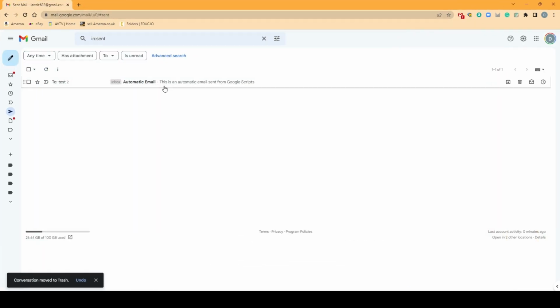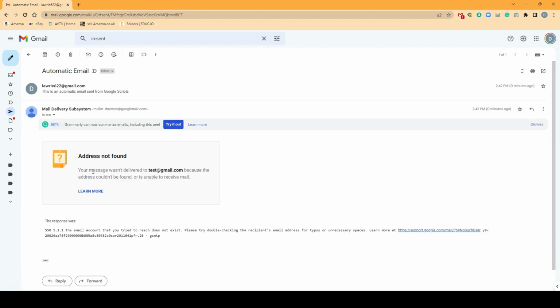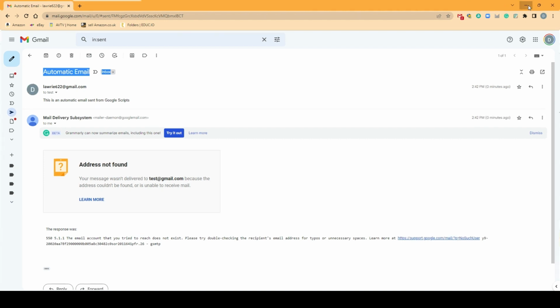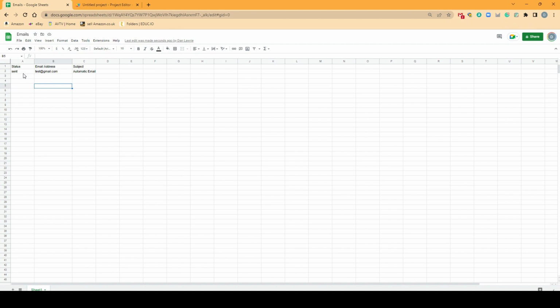As you can see, I've got an email in there. Now I'll have a bounce back because obviously that email doesn't exist. But as you can see, this is an automatic email. It's pulled in the subject of automatic email. And if we go back into our sheet, that should now say sent. So if we run that again, it will never send that same email.